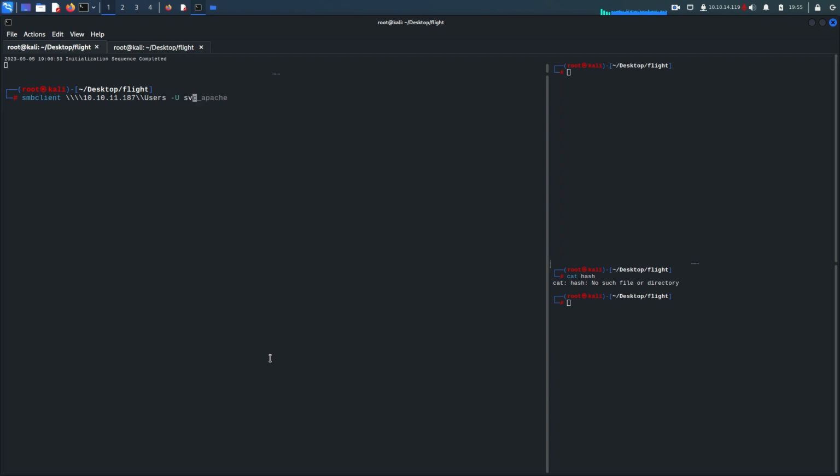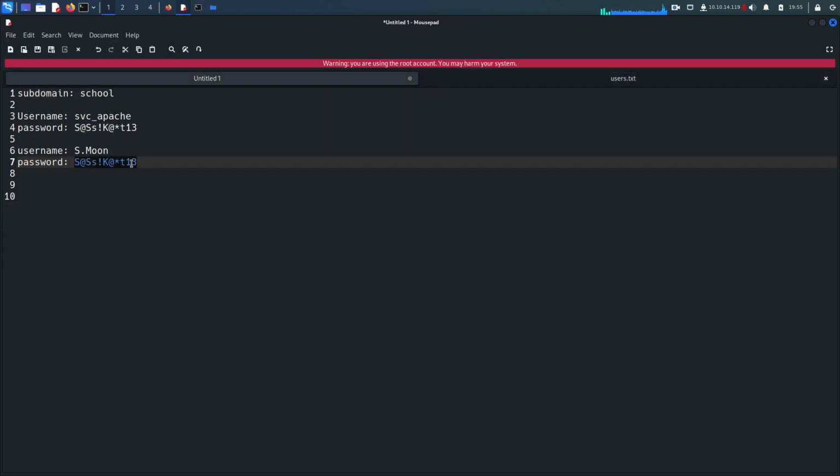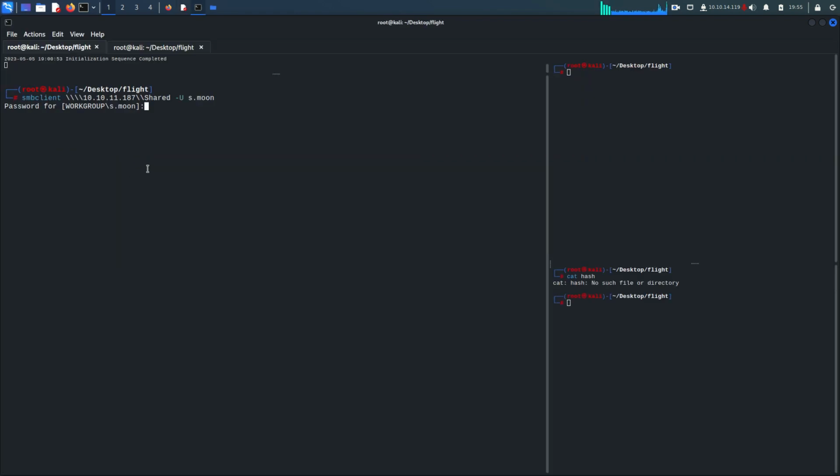Okay, instead of this I'm going to say s.moon user. Okay, because by s.moon user we found by impacket psexec that this shared folder is writable. So come back here, I'm going to copy this password, paste it, hit enter.